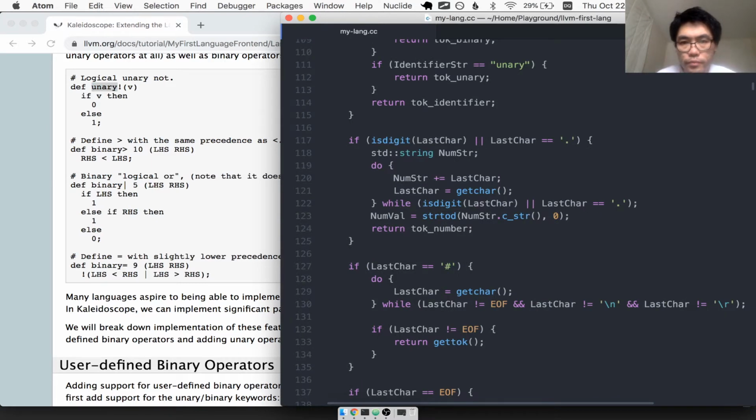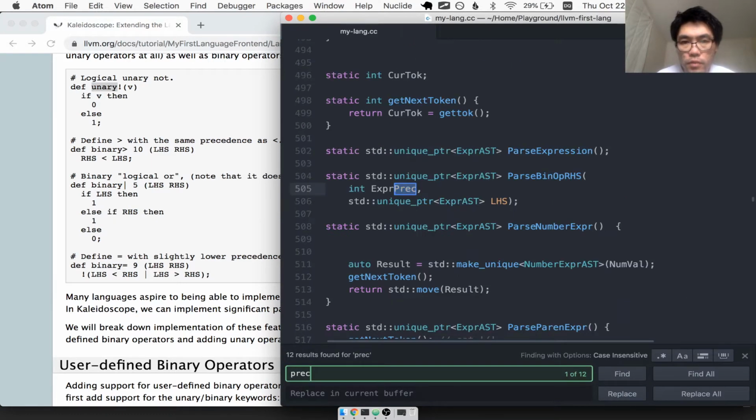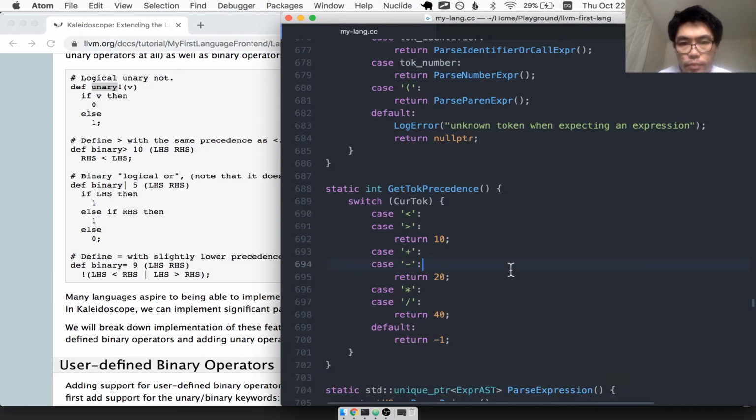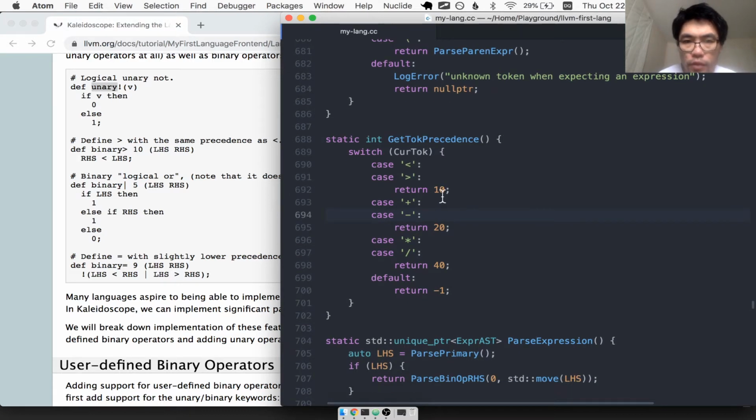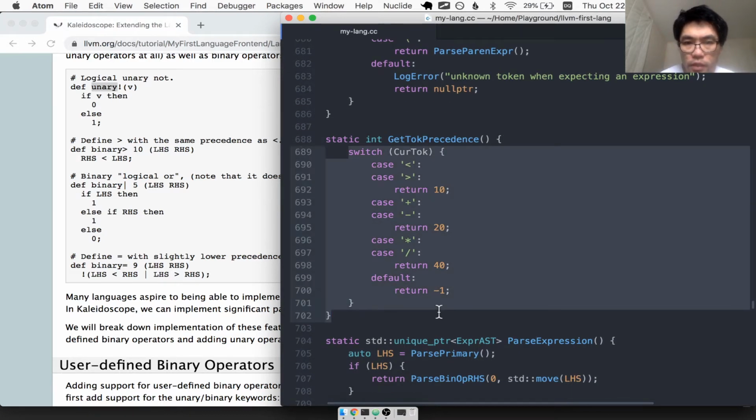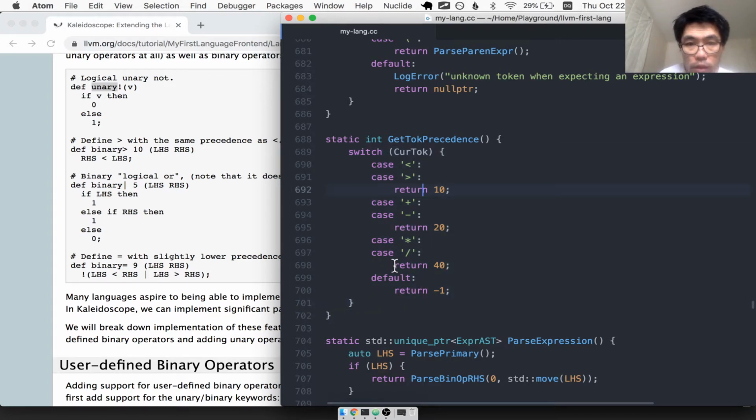We currently have handling for precedence of operators, and they're defined as such. Multiply and divide have higher precedence than plus and minus, which in turn has higher precedence than less than and greater than.